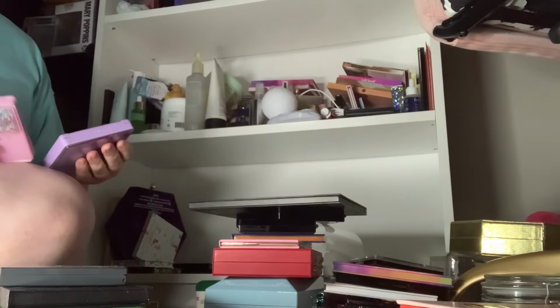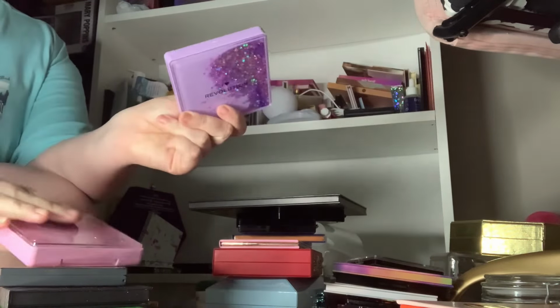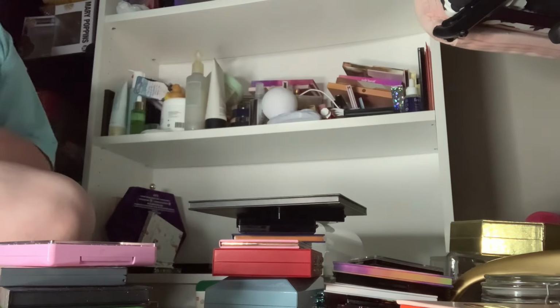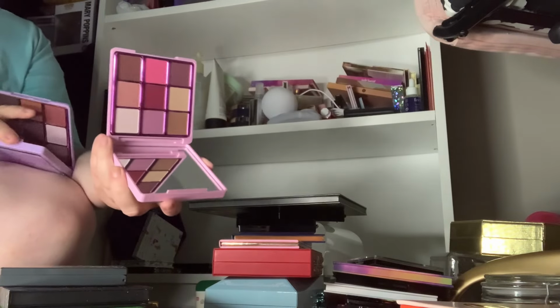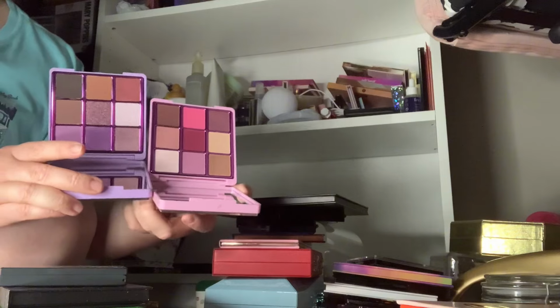Now we've got these two. So these are the slow glitter ones. And I've got Fortune Seeker, which looks like this. And I've got One True Love, which looks like this. I'm gonna tell you, truthfully, honestly, hand to heart, I'm getting rid of these.